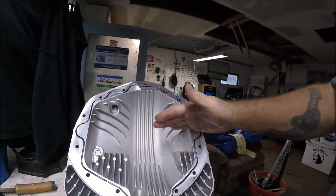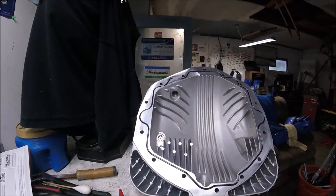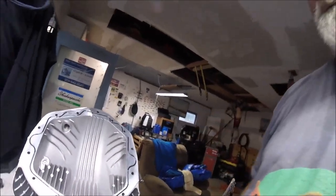I saw this and I said man, it's time Dave — time to do your differential. I've been wanting to do it for a long time, and I sort of have a break here because the weather has been pretty bad, blowing like crazy. As you saw in my video the other day at the jetties, it rained all morning. Four quarts to bring it up to the sight glass level. I'm going to run a little heavier gear lube just because it's so damn hot in Florida.